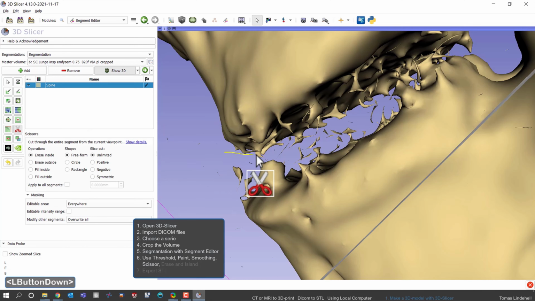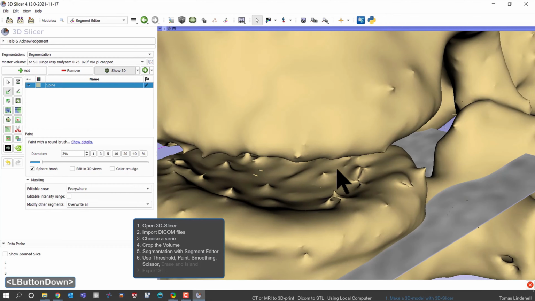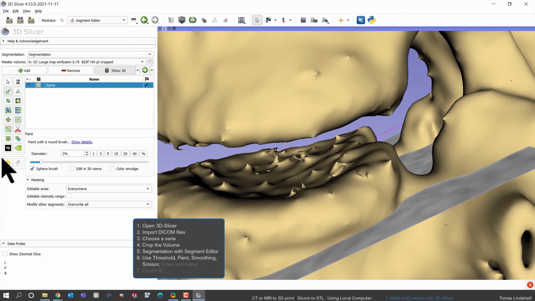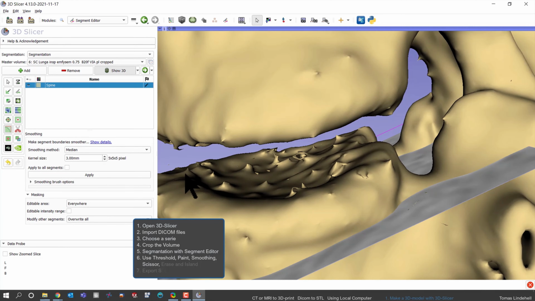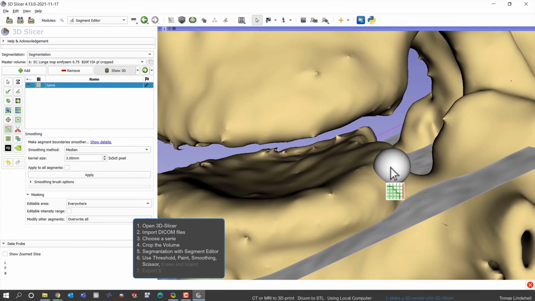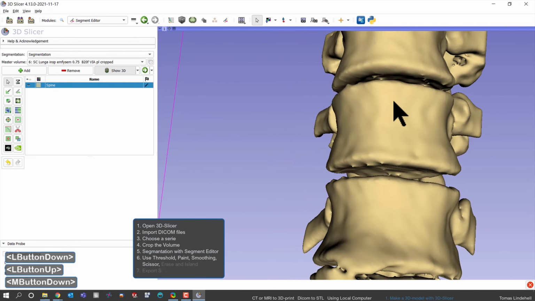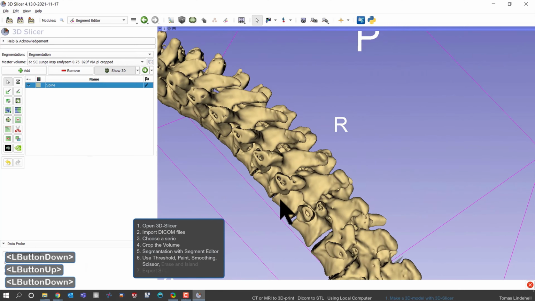And the scissors are also usable when you have a lot of trash here. And this is, of course, coming from the original threshold setting. So maybe we could have gone back and tweaked that a little bit better. But I also wanted to show all these different tools. So we have seen the scissors now. And now we go for the smoothing again. And let's speed up again a little bit here. So we would like to smooth. And that looks great. So there is a lot of work here. The more work you do, the better.